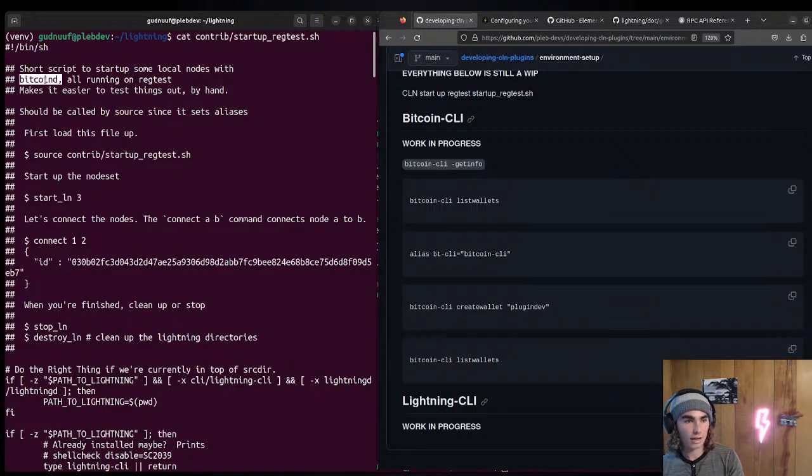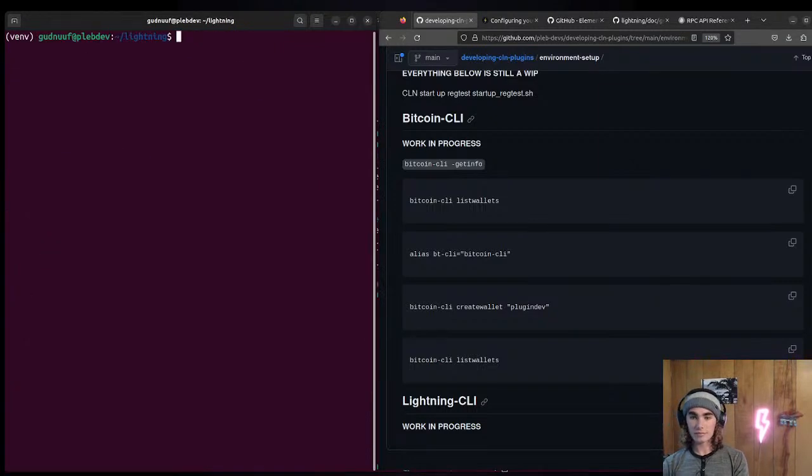So this does require that you have bitcoind installed, which we already did. And it says here, it makes things easier to test out by hand. And so this will basically allow us to spin up as many Lightning nodes as we want connected to our bitcoind backend, all on regtest. So everything is done locally and you don't have to worry about losing any actual Bitcoin or anything like that.